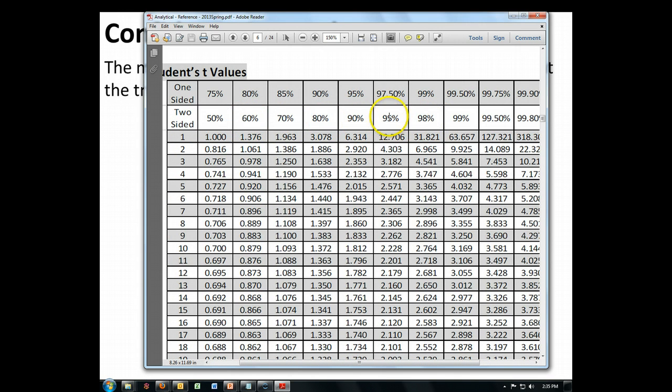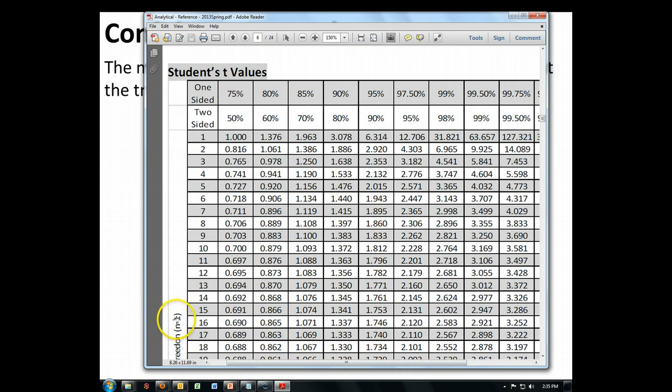If you're working at a 95% confidence, the next step is to look along here to find your real value. Now if I scroll back over a little bit, you'll see that we're using degrees of freedom to specify this. And you saw that in one of our other videos. Degrees of freedom, for any time where you have less than something approximating the size of your population, your degrees of freedom are going to be n-1 for this.